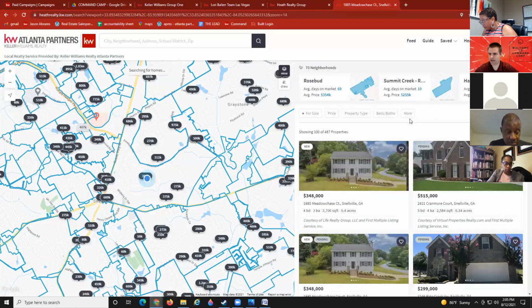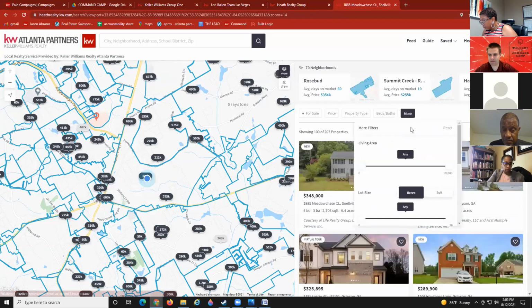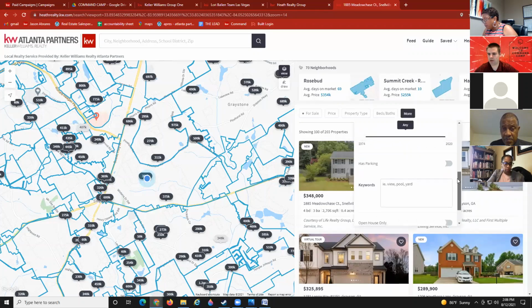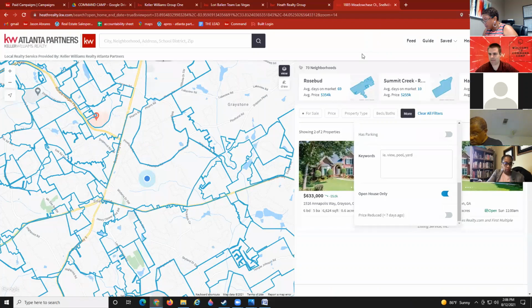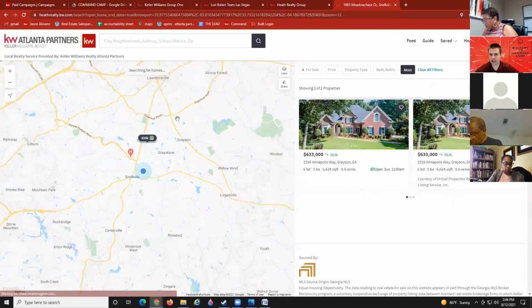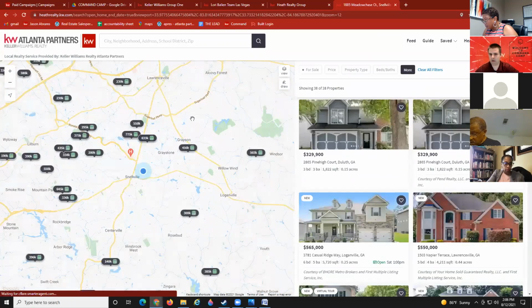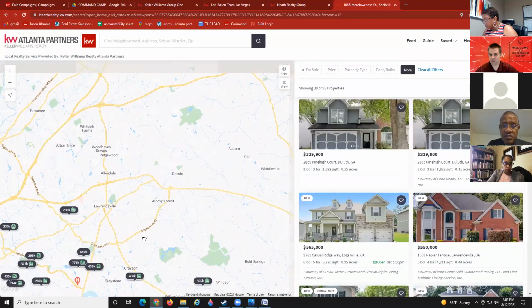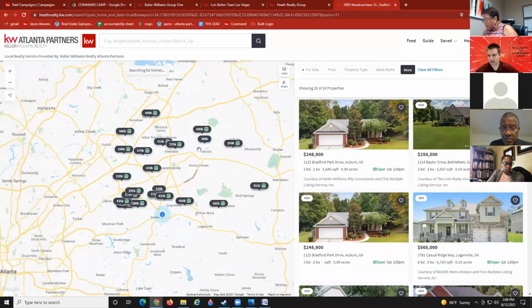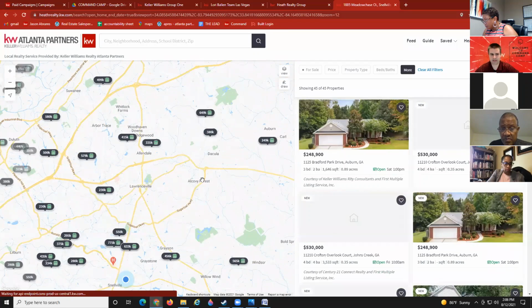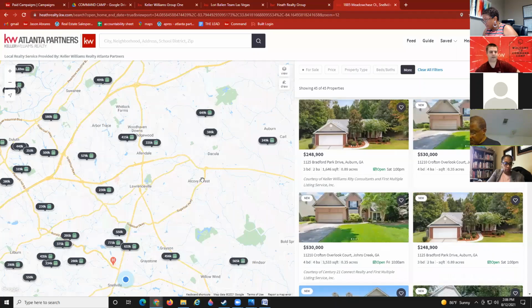Right down here, when we go into More, there's a couple of things in here that I really like. When we scroll all the way down to the bottom, we've got two filters just here. The first one being open houses. And if we toggle that box, it's going to show us all the open houses that are scheduled so far. So it's a Thursday, so we should have our open houses scheduled for this weekend.